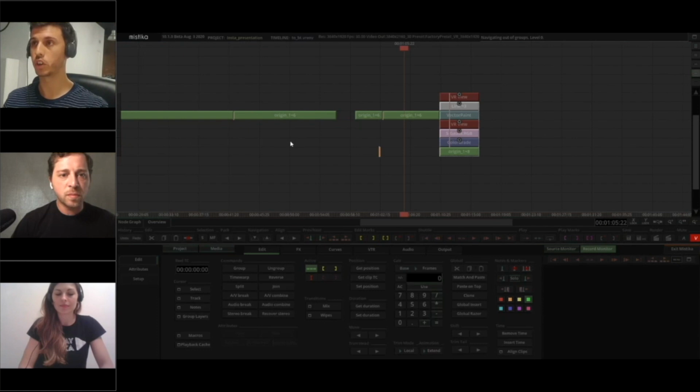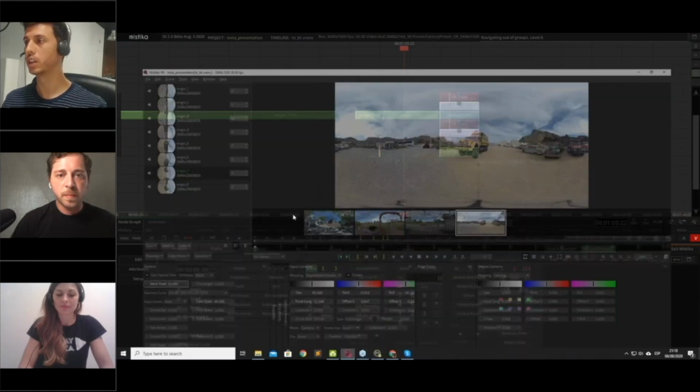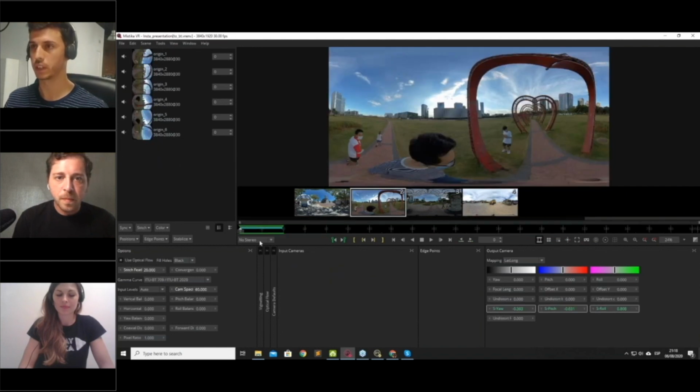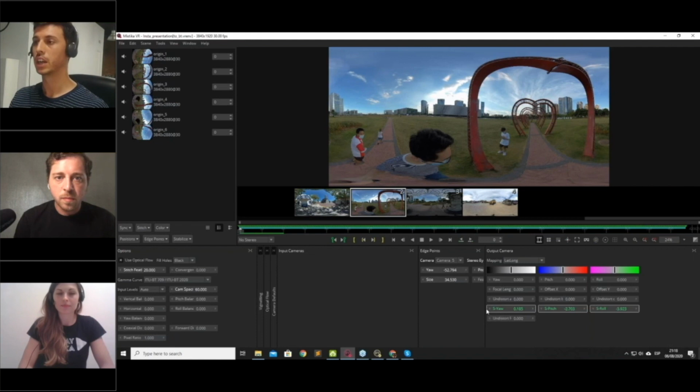Yeah, absolutely. If we come back to Mistika VR in here, basically when you apply the FlowState solution, in fact, I'm going to apply it again in a quick way to have all the information. The fact that we use specific parameters for that allows us to later manipulate and change the orientation using the yaw, pitch, roll. And those parameters as well can be animated in an independent way.